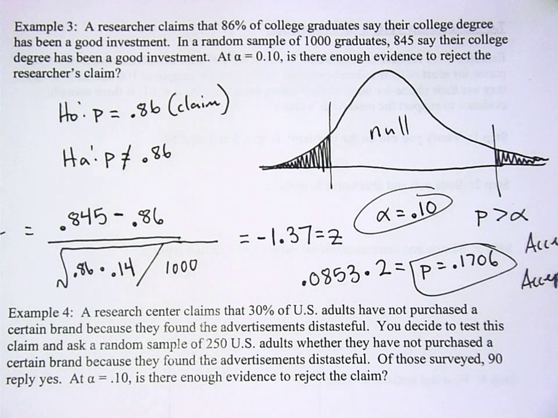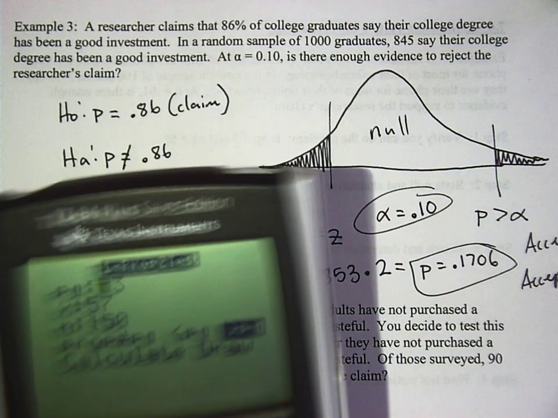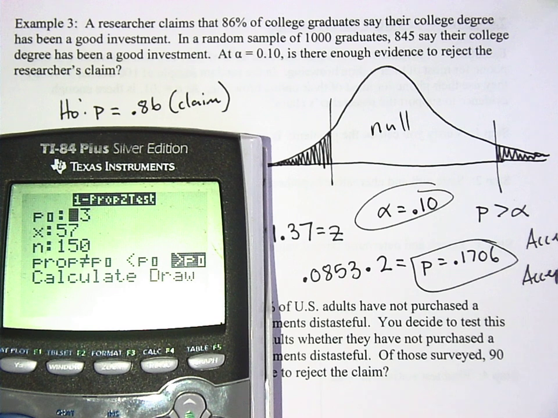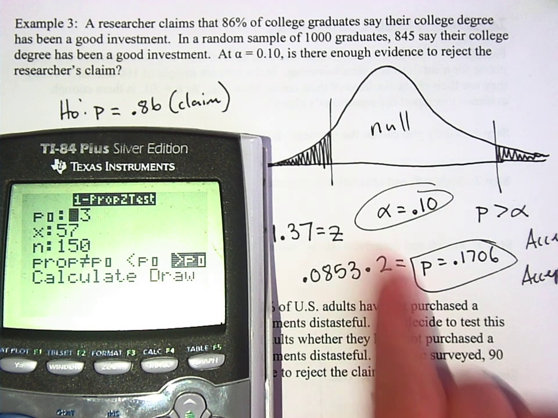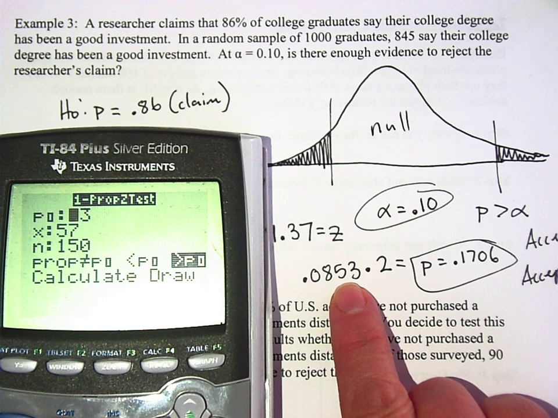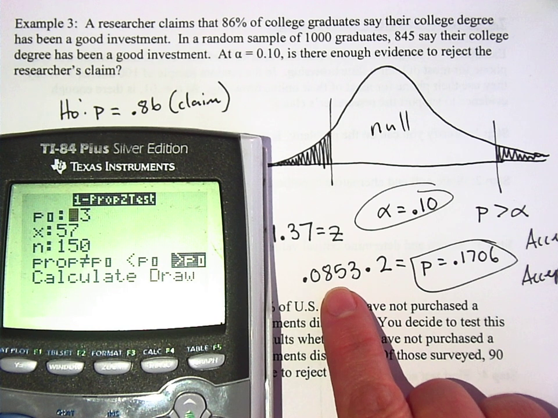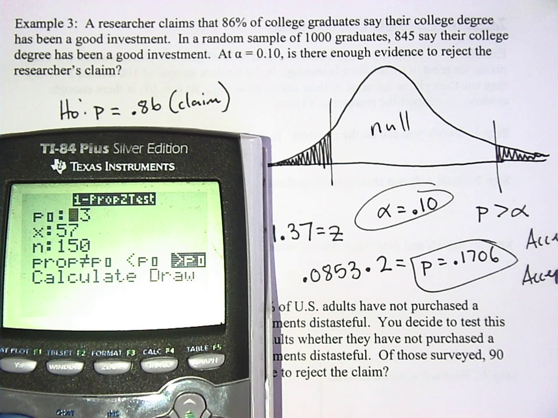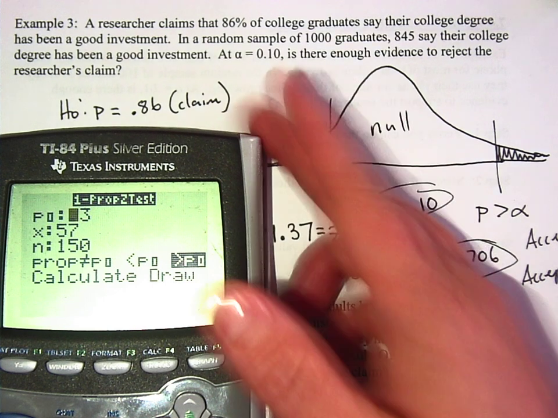Now, let's suppose that you're on the AP test. Everybody go to stat, tests, 1 proportion z-test. Let's suppose that Tegan was having a moment on the AP test, because everybody else is going to just be guessing and moving on, and Tegan's going to be checking her work. We all know this, right? So Tegan's going to be like, hold on, is it times by 2 or is it not times by 2? And here's how you know. This is, by the way, me complimenting you, not me making fun of you.